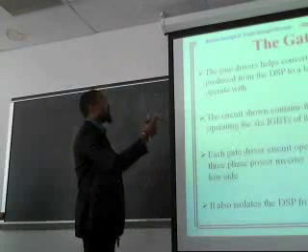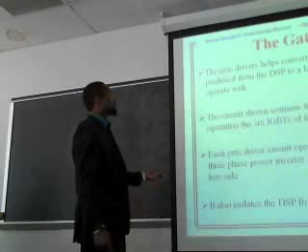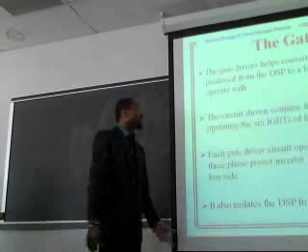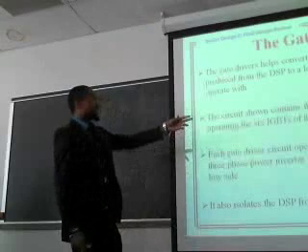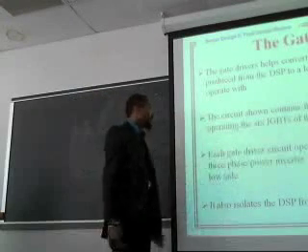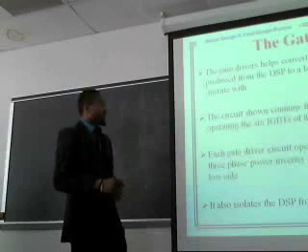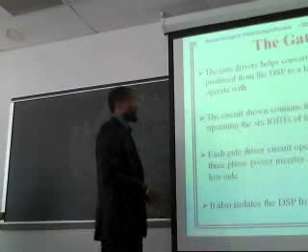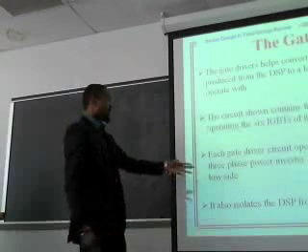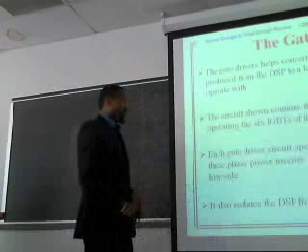The gate driver helps convert the pulse width signal produced from the DSP to a level where the IGBT gate can operate. The circuit shows 3 IGBT gate drivers operating 6 IGBTs of the 3-phase inverter circuit. Each gate drive circuit operates a single phase of the branches. Basically, what I just said on the other slide. It also isolates the DSP from the power circuit. That's basically what it does.